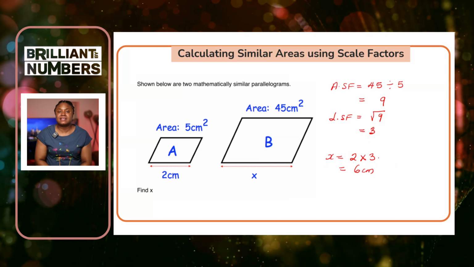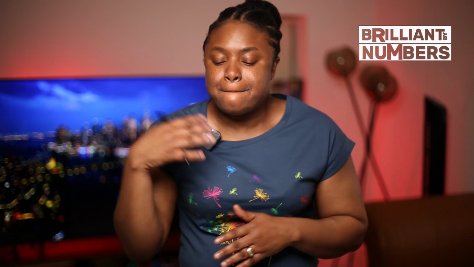So hence 6 centimeters. Once we know the two areas, if we divide them, we're finding the area scale factor. Now we have to do the opposite of squaring to go from the area to the linear. So we have to do the square root. When we square root, we now have the linear scale factor. All we need to do is apply the same principle as when we were finding similar lengths, by just multiplying the original by the linear scale factor if we're going from small to large. However, if we were going from the large shape to the small shape, we would divide by the scale factor. Very important to note there.